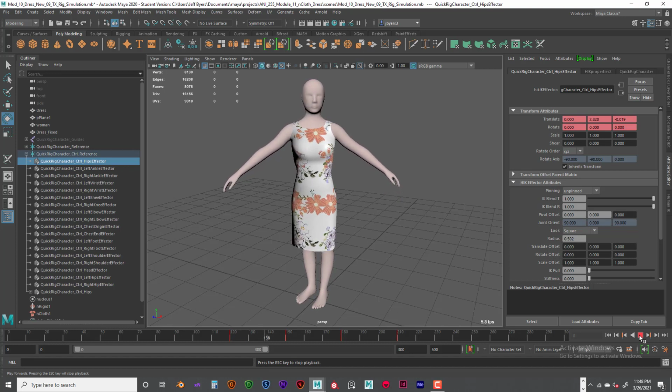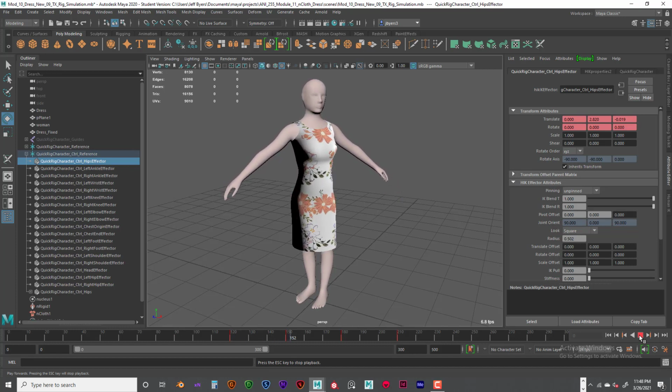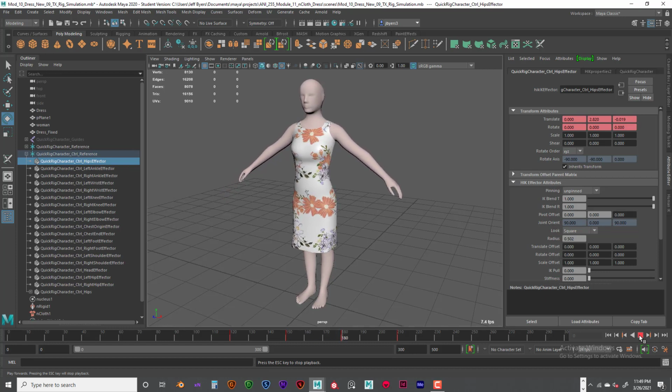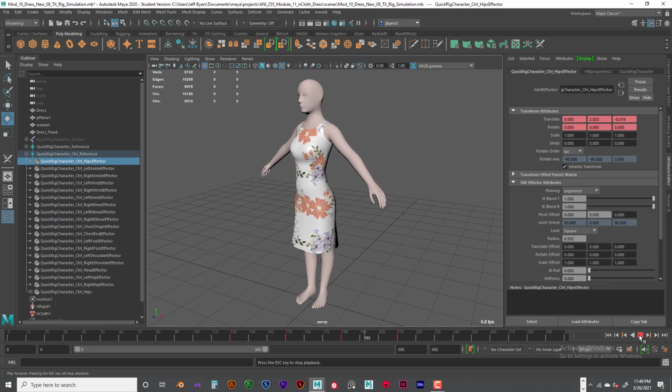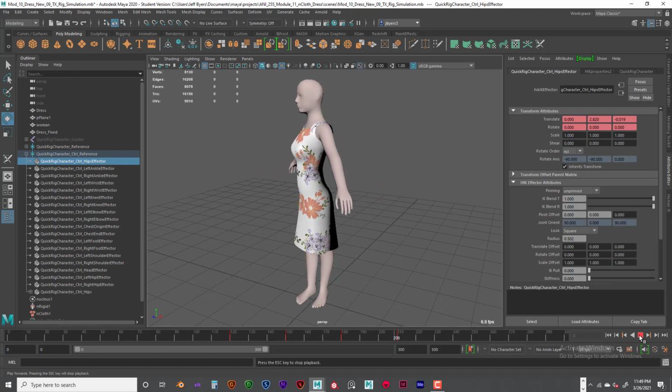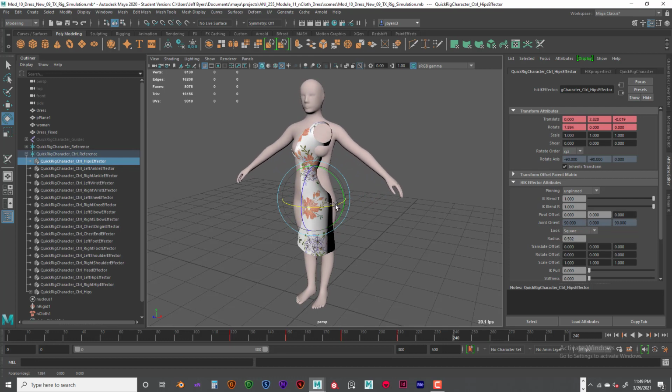Twist. Twist back. Huh. That looks great. Working good. And we gotta twist it back. Alright, so frame 240, twist it back. Here we go.